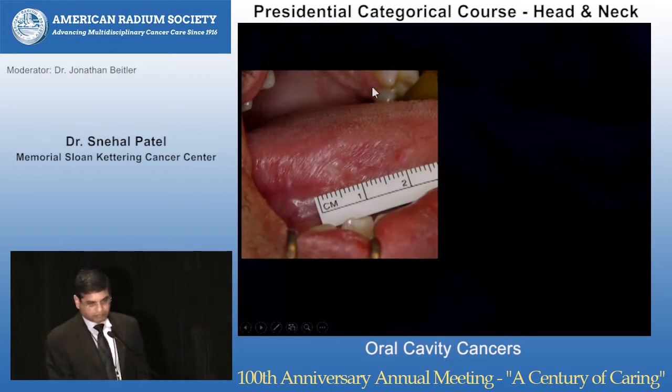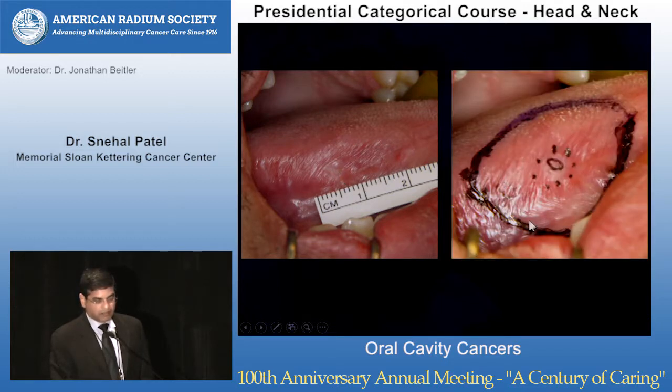So this is a clinical trial that we've just started, 8 years of development later. This is a patient with a biopsy of a small lesion on the lateral border of the tongue. Hard to tell where the cancer is and where scar tissue is. Based on palpation, this is the sort of tumor delineation, where the dotted lines represent the induration around the site of the biopsy. And a centimeter or a centimeter and a half of normal tissue around what you think is tumor is taken as a margin. Now, this is the way we practice surgery right now.